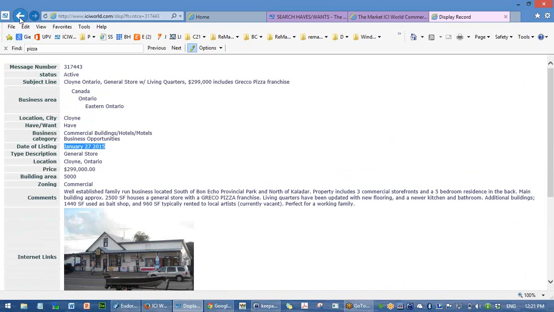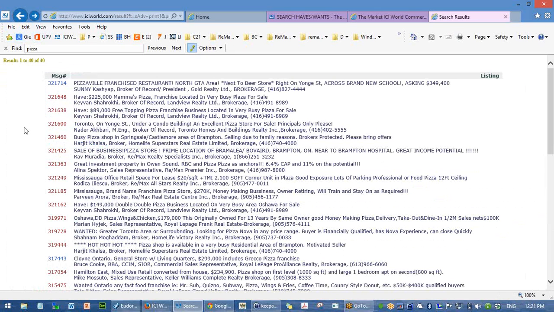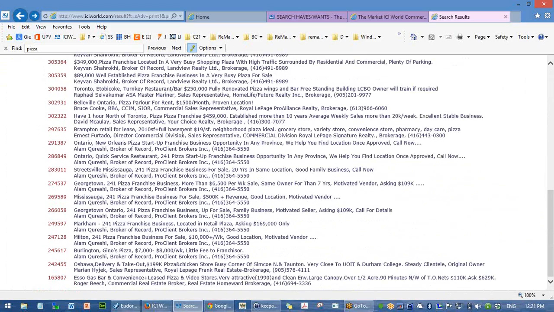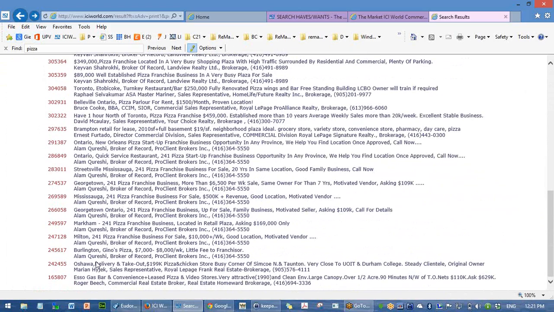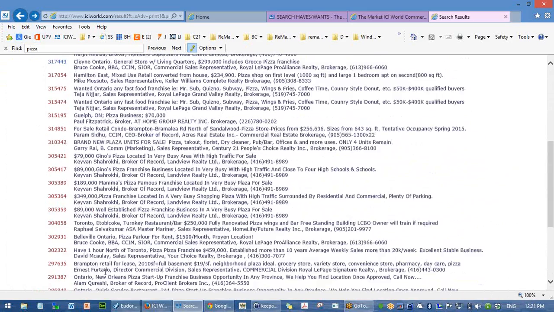So we do not delete older listings. As long as they're active and the member is active, they're on here. You and I know sometimes people are not updating the really old listings, like way down here, but that's up to the agent. If he wants to leave it for networking purposes, we recommend that you update your information every 30 to 60 days and never let your listings go longer than 90, because none of these listings at the bottom are showing up on the worldwide apps from ICIWorld for mobile devices. Only the listings less than 90 days are showing up.